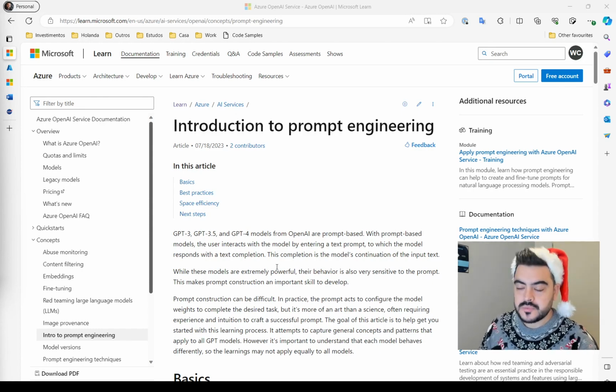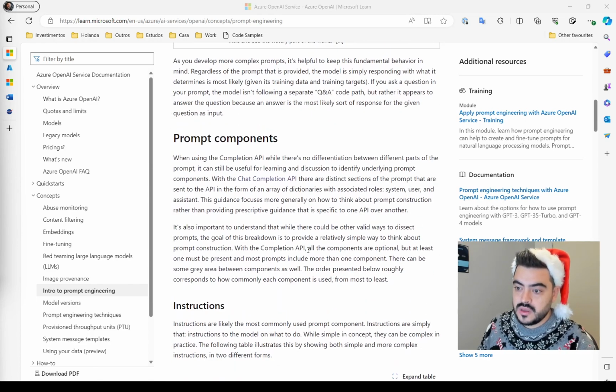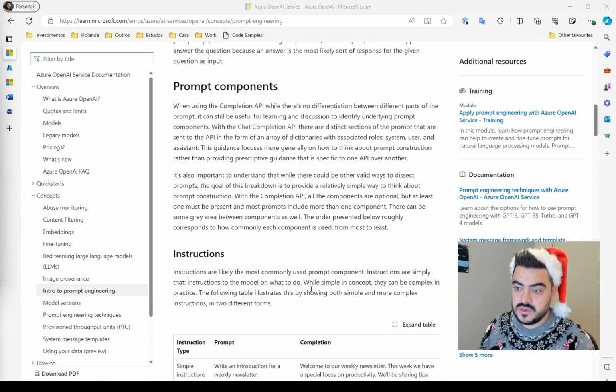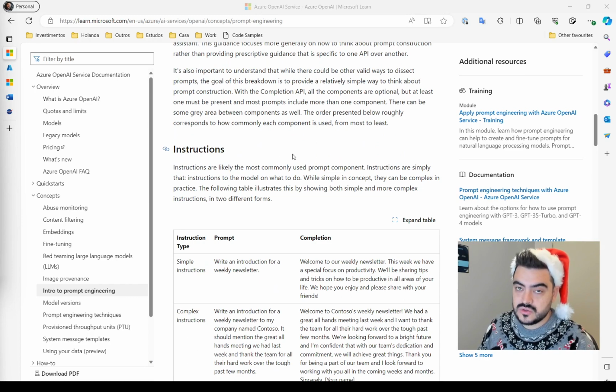So here, the basics explain what I said. It tries to predict based on the texts that were used to train the model. And then here we start to see what the prompt components are. The first component is instructions.